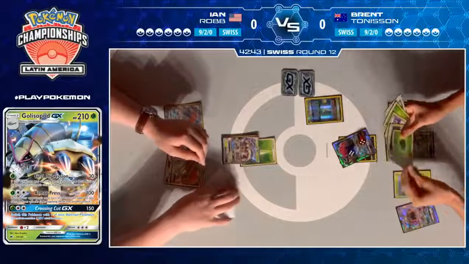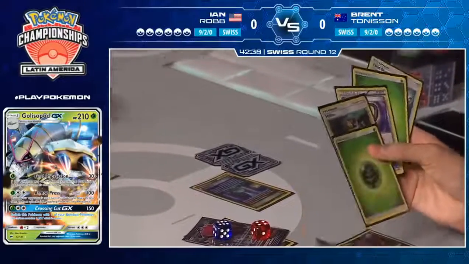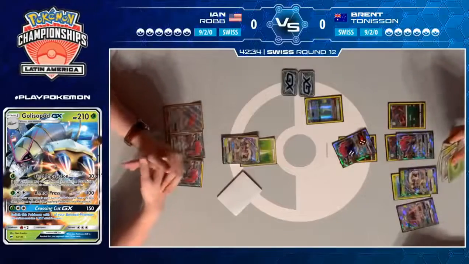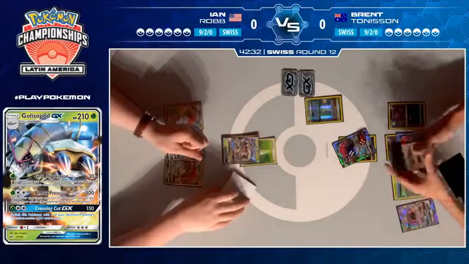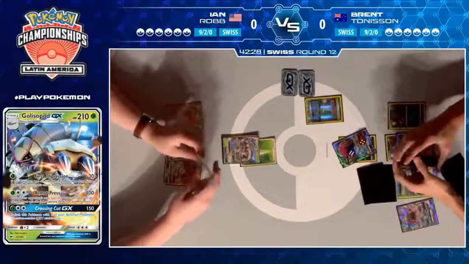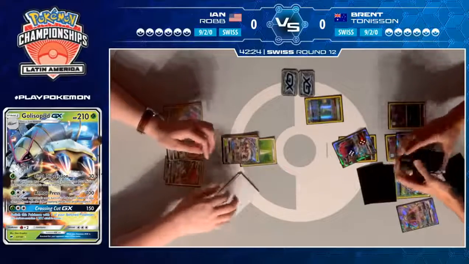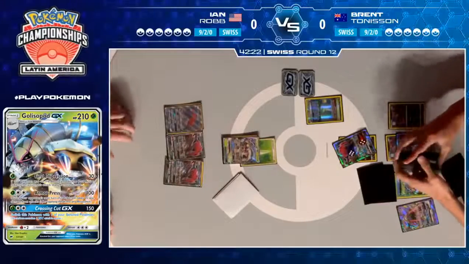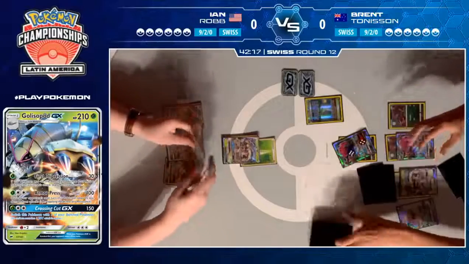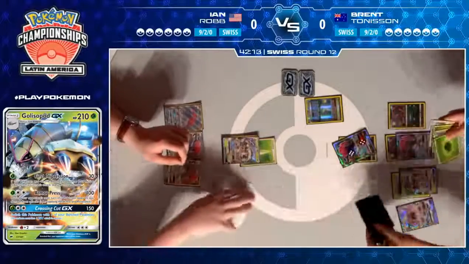So I think probably the biggest difference in their lists that I see is Ian plays 1 copy of Max Potion. Max Potion is a very strong card in both of these decks because they're the same deck. Zoroark GX usually only attacks for double colorless. Golisopod GX can use a second attack using both 2 energies, but generally can attack with 1 basic grass energy. So being able to pull that full heal without removing many energy cards is very solid.